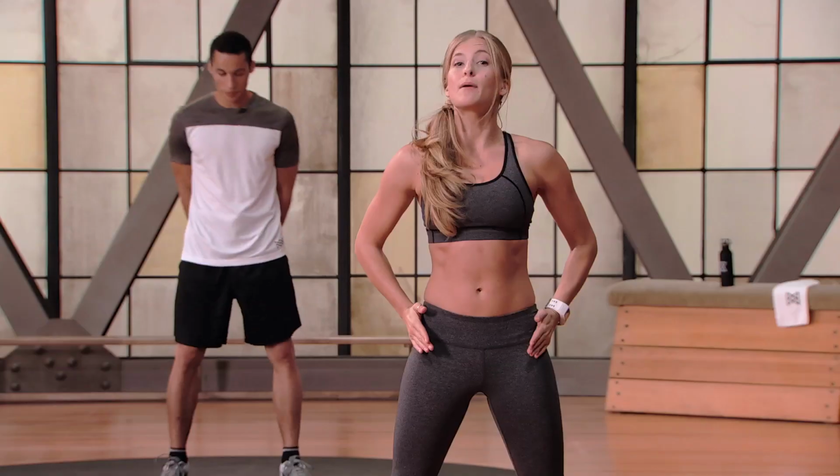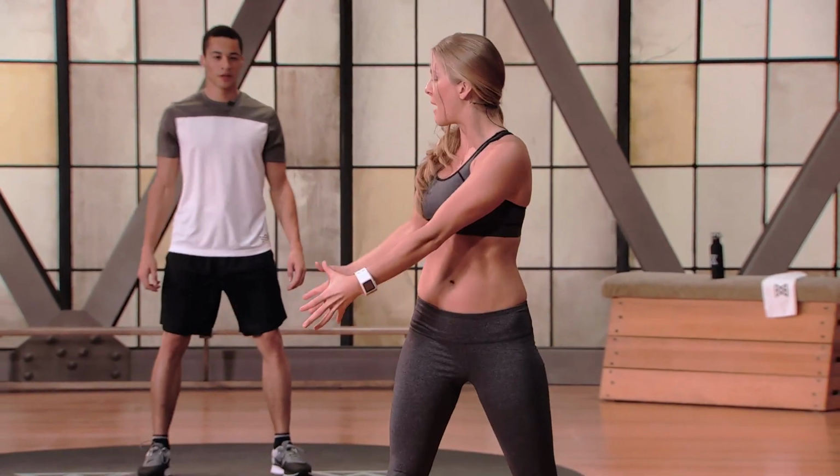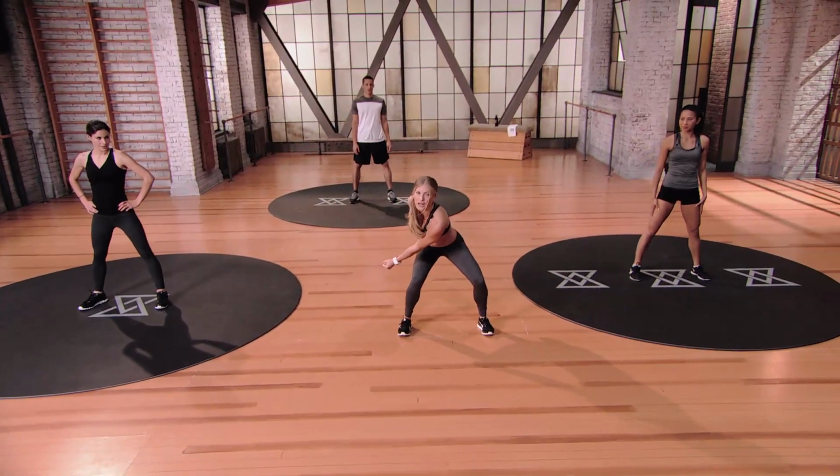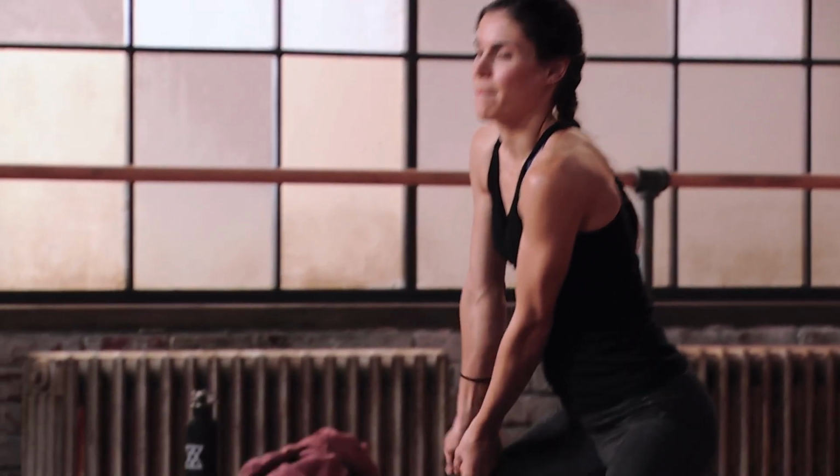Okay, guys. Second round of set B, starting from the top with our hay baler. Take your feet a little bit wider than hip distance apart. Grab that bale of hay, down nice and low. Throw it up over the shoulder. Down, 3, 2, 1, right hand side.